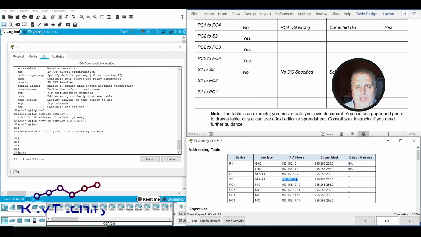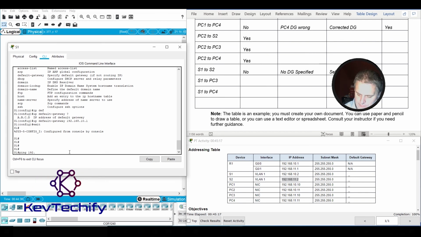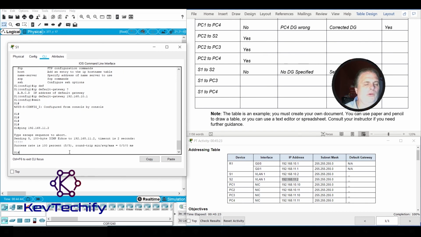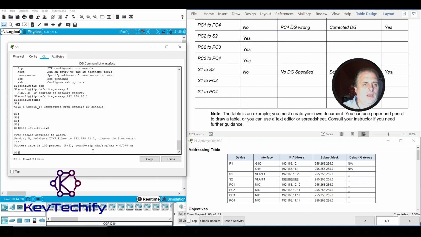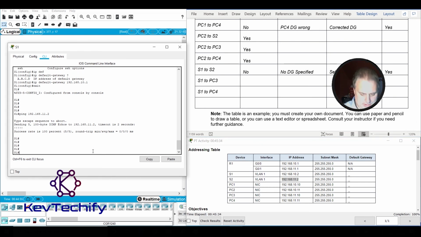Switch 2 IP address right here, 192.168.11.2. There we go. 5 out of 5 successfully pinged. We are able to fix that. We verified it worked.